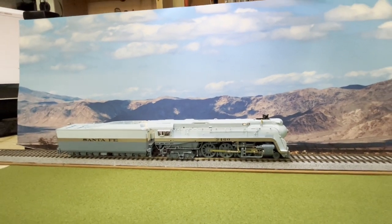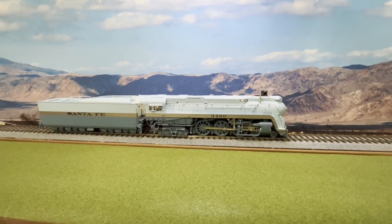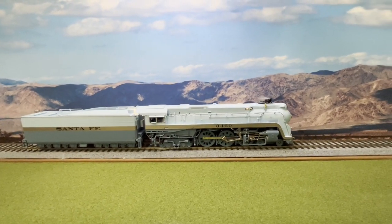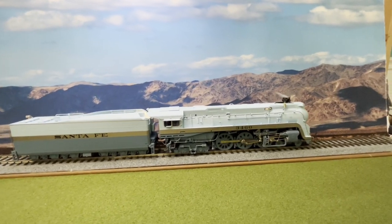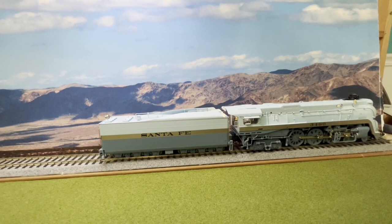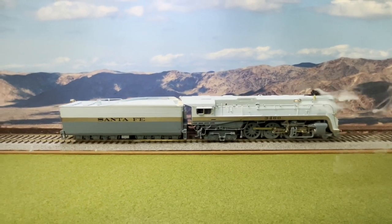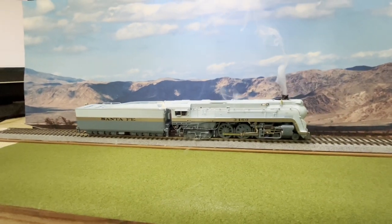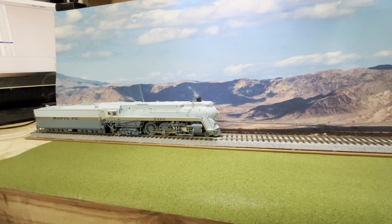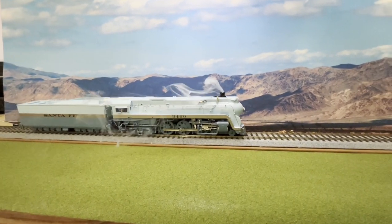Let's see some speed control here. So I'm going to go with speed steps of 128. We are in forward. Let's press speed step one. Speed step two, three, four, speed step five of 128. We're getting some smoke now. And let's move back forward. Speed step one, two, three, four, five, six, seven.